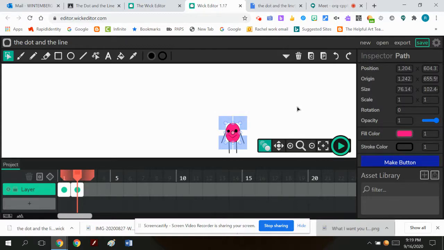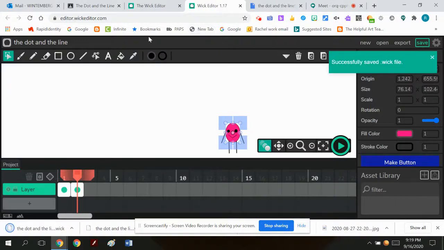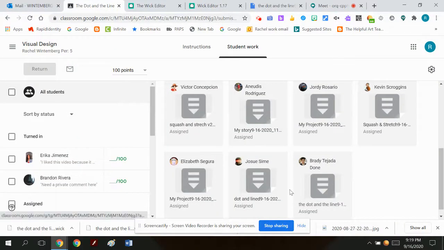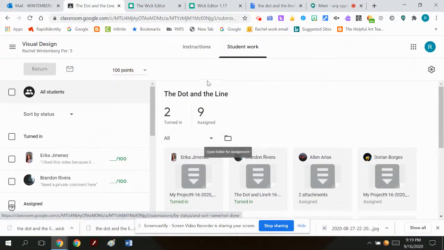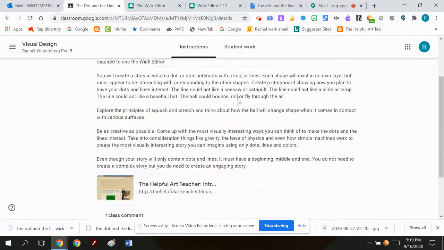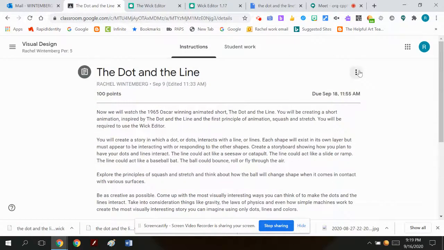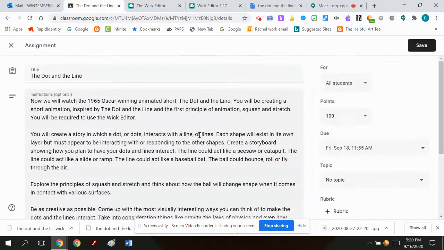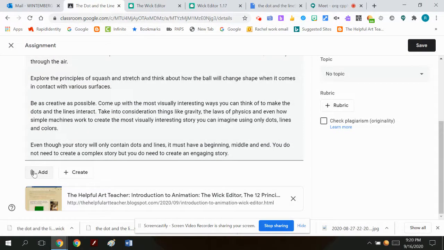Now, if you're going to work on it and you're going to add frames and move the guy around and do stuff to it, you're going to have to save it again, okay, when you're done. You have to keep saving it each time and keep saving new versions of it. So let's say I saved it again, and then I went back to Google Classroom. Now, I can't add to your project because I'm not a student in my class. What I can do is add to the assignment because the teacher makes assignments. So I'm going to just edit the assignment, and I'm going to hit add just to show you.